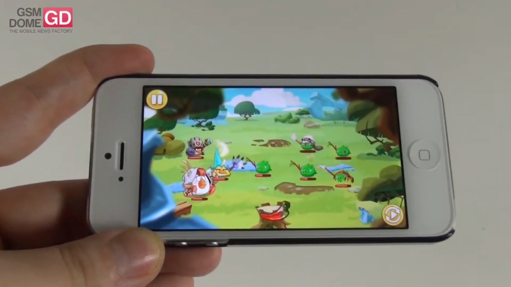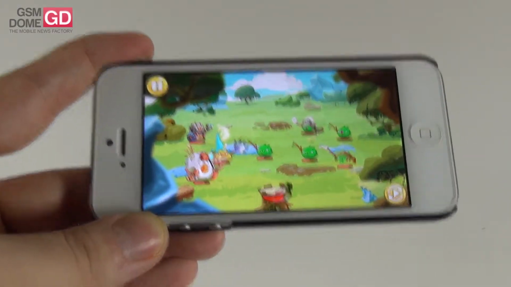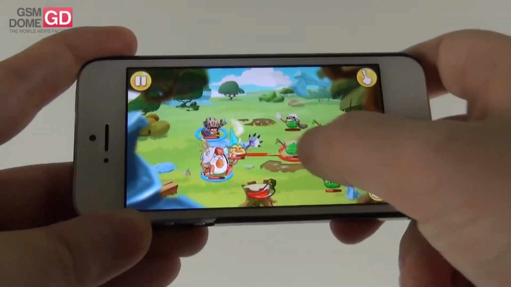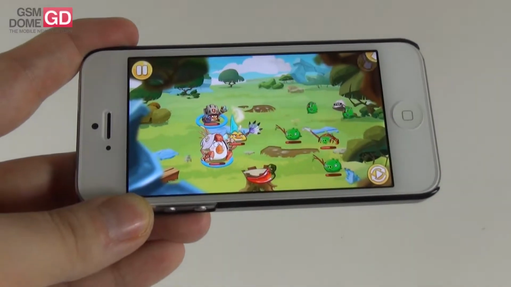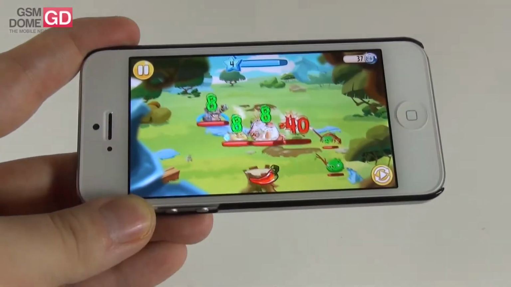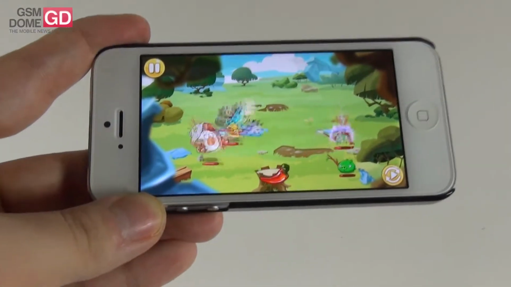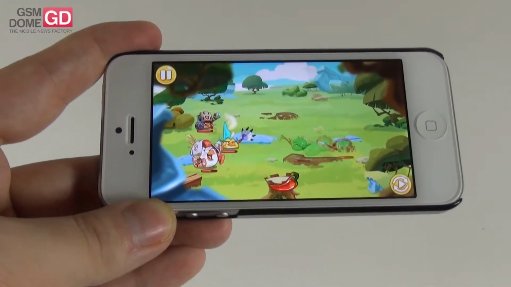Okay, so I have to say that this is a linear game. There are no side quests and there is no exact story to go by aside from the usual struggle between the pigs and the birds. And by the way, you can also swipe between party members so they can cast various upgrades to themselves.